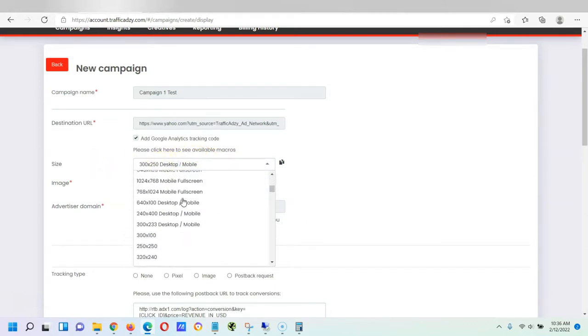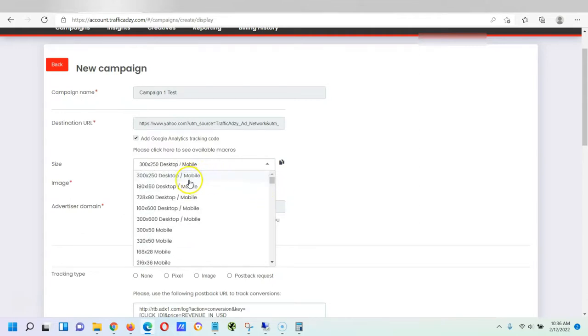There are all the different sizes. We have a lot of inventory. I can tell you these up here are the most common, 300 by 250, 728 by 90 leaderboard. These are going to be some of your most common up here. These right here are going to cover both desktop and mobile. So I would recommend at least doing these. You can do others if you want to.